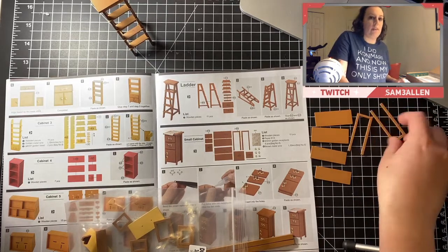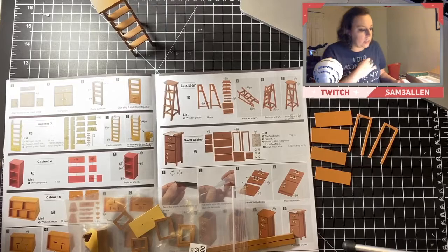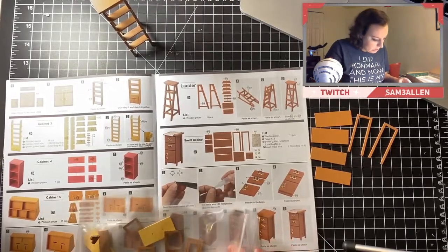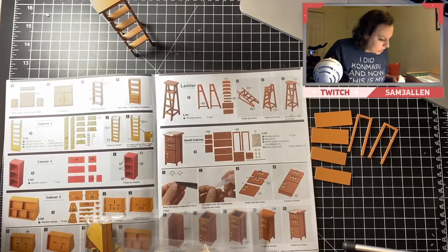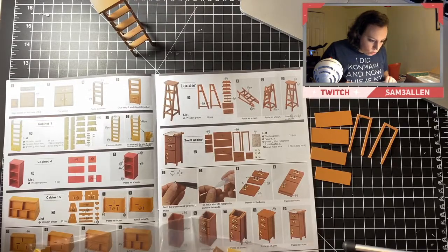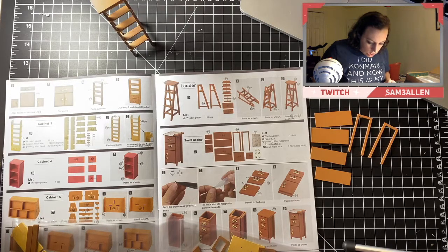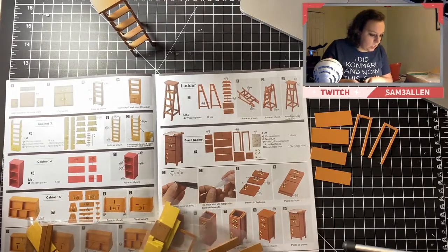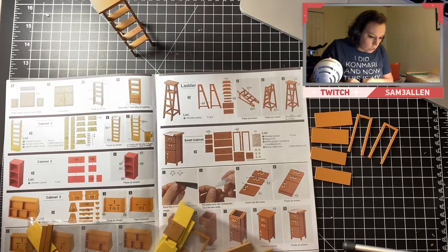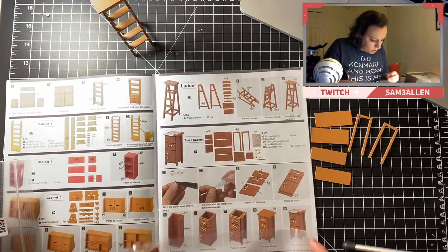This is not like my favorite design ever. Like, I hate this color wood, but it was one that was highly recommended on Amazon, so I decided to try it since I don't know what I'm doing. But it would be cool to kind of get into the community and see what other people are doing. Sorry, talking and focusing, not great.